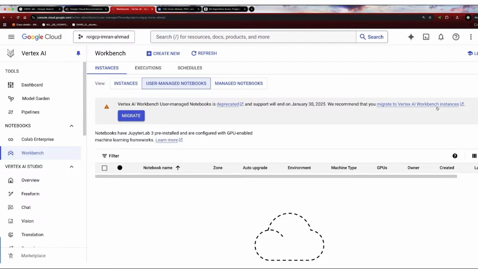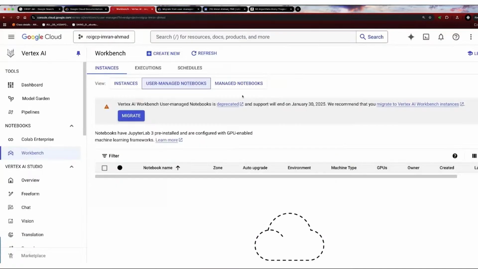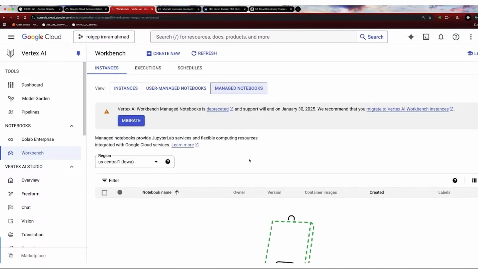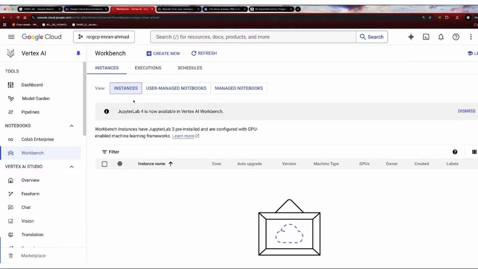in their system. And this is what they're recommending. They are saying that they have made certain changes here. And the change they have made is that now the framework that is installed is managed by Google themselves instead of us managing it. So that's a change they have made. And if you go to the managed notebooks, you will see here that this is the one that if you want to migrate, you will now. But Workbench is where you will have those notebooks where you will write code.